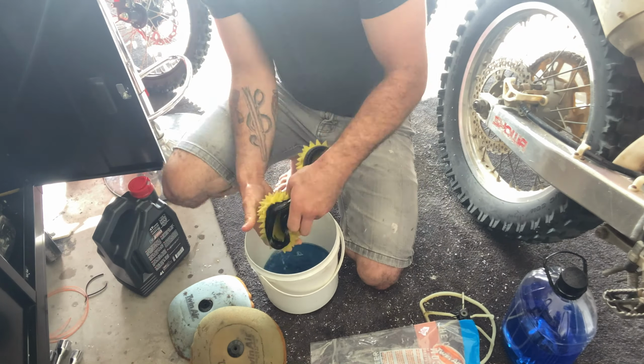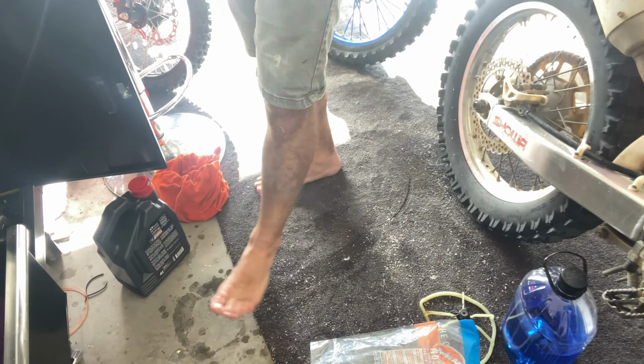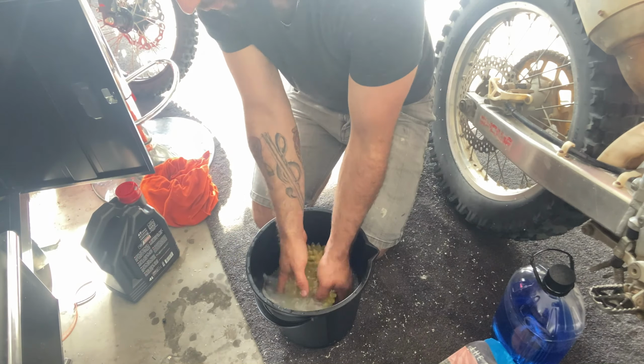And also I want to oil his clutch cable. His clutch is a little bit sticky at the moment, so I'm going to try and fix that. So yeah, see how we go. Now they're just outside drying in the sun. Next task is his seat.